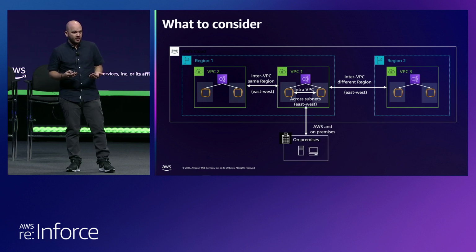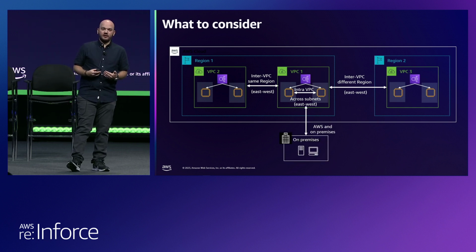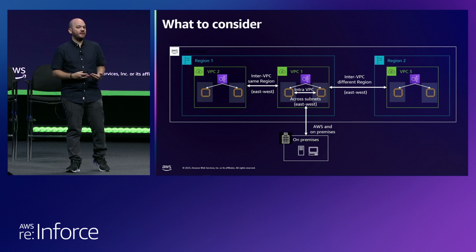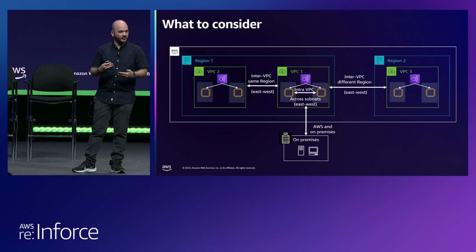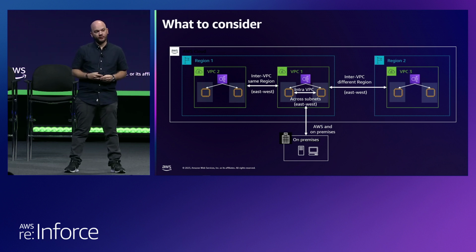Another one, a lot of customers also use hybrid networks. They still have their legacy applications on-prem, or they have different applications, some running on the AWS cloud, some running on-prem. I need to connect the two privately. I can use VPN connections. I can have a Direct Connect. I also need to think about the traffic. How can I secure it? How can I filter traffic? What is allowed? And actually log what's happening between south and north.